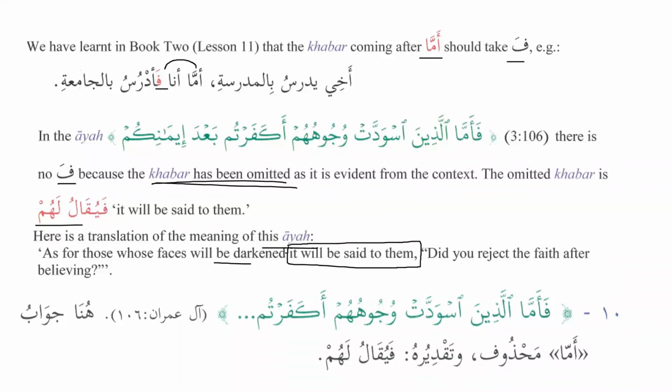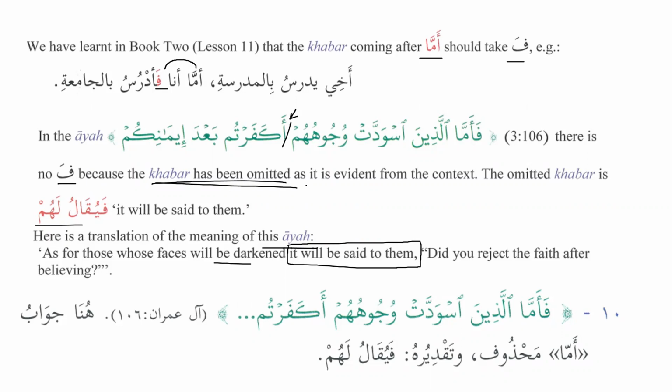فَيُقَالُ لَهُمْ. But in the verse, do we have here فَيُقَالُ لَهُمْ? We don't have it over here. So that means we can't say that the rule has not been implemented over there. The rule has been implemented over there. However, this is the balagha of the Quran and the rhetoric of the Arabic language, as we can see over here, that sometimes something gets omitted. And inshallah, we will definitely get used to it.